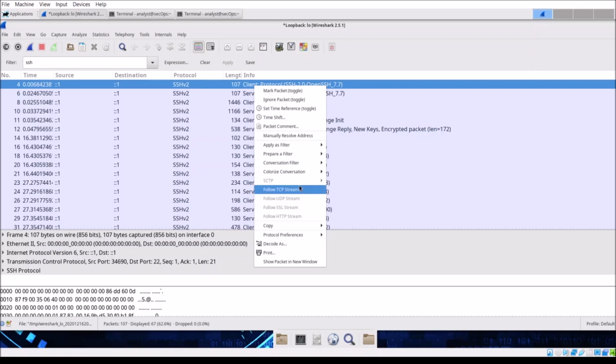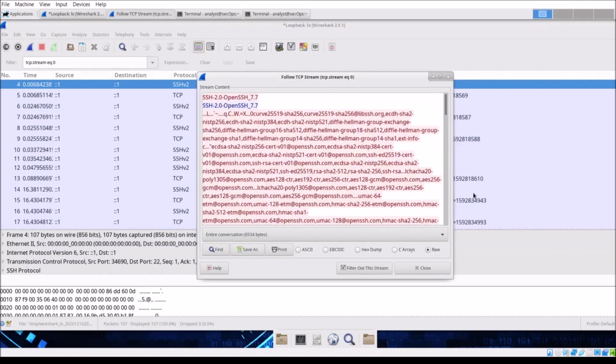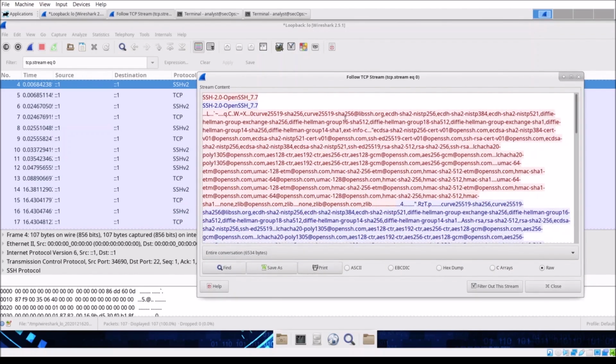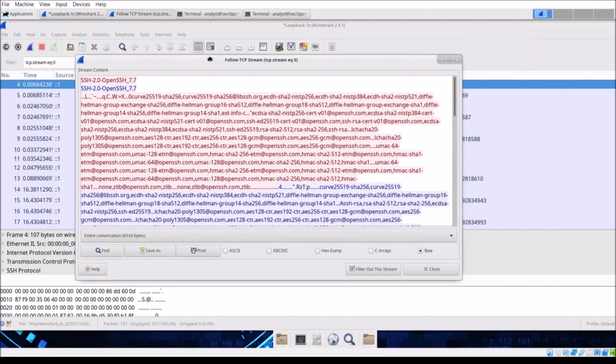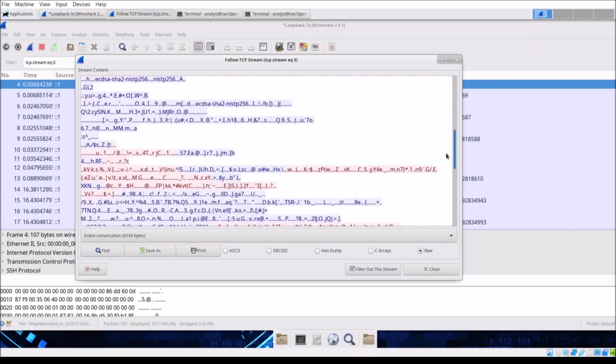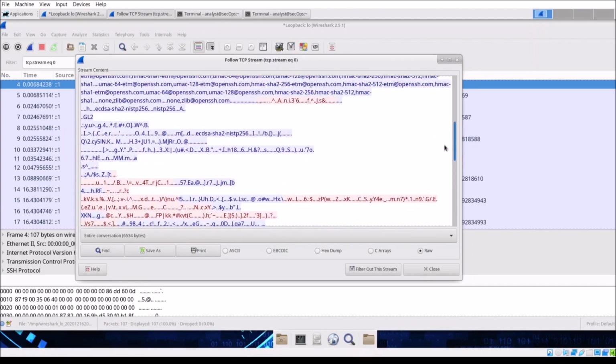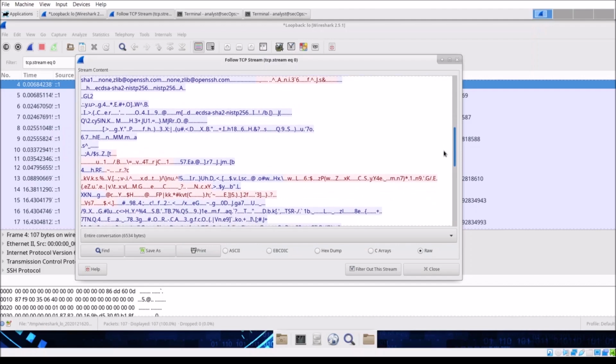Well, in this case, what we have in here is just gibberish. There is no text that is understandable to humans. All the data we have within this segment of the packet is encrypted. So you can see the benefits of using SSH rather than telnet.